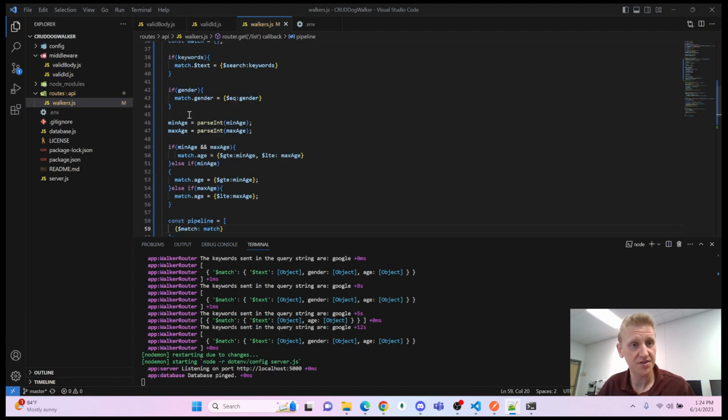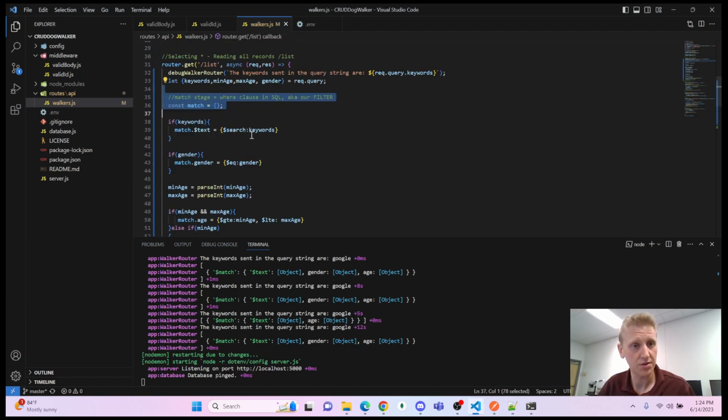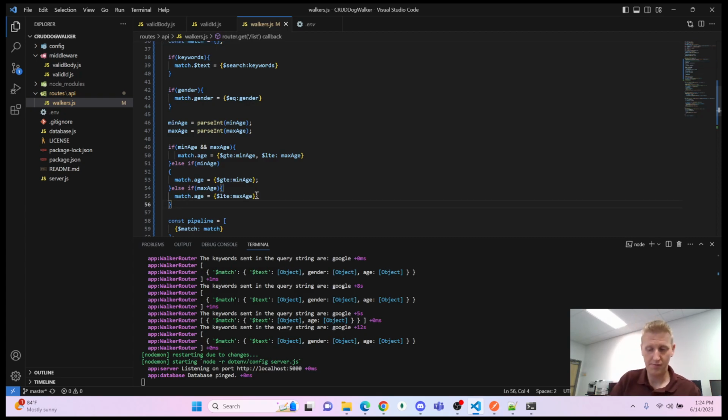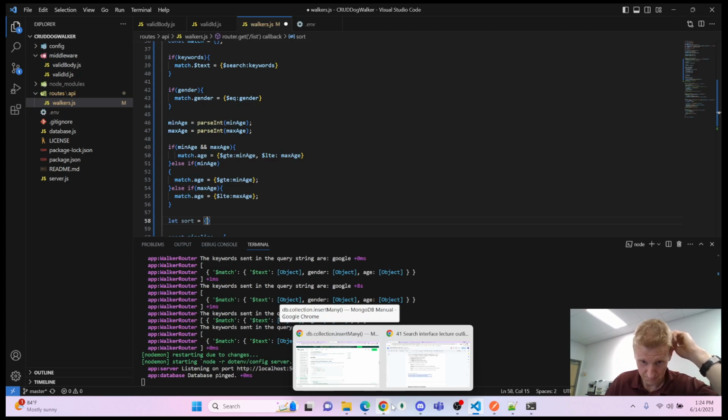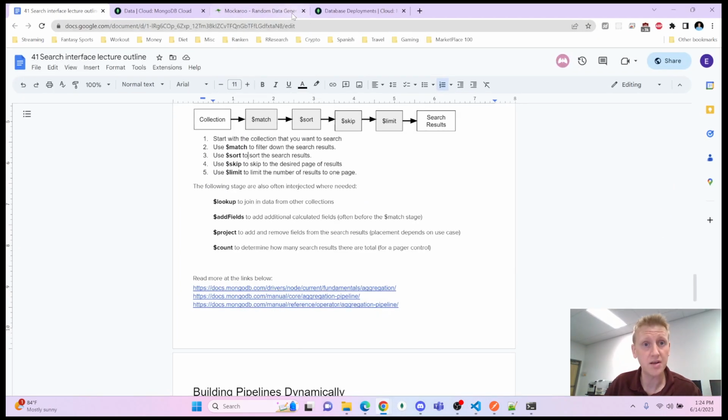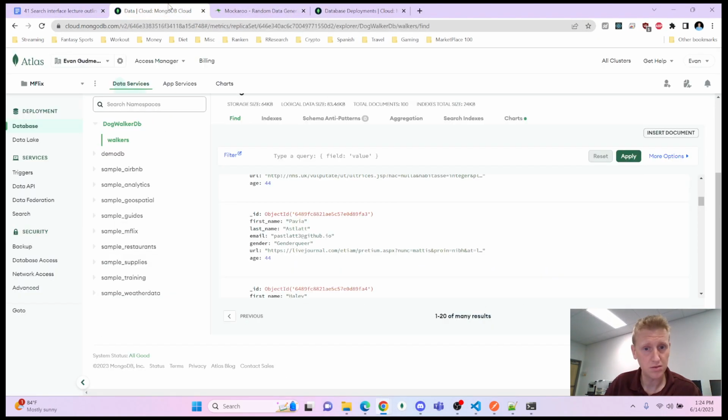So here's our match. What we'll do is we'll set a default sort. So by default, let's sort by, I don't know, let's go to our data. Sort by last name.